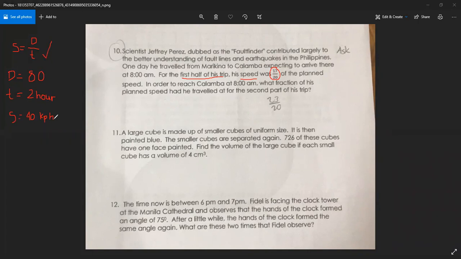Okay. In here, what I did was I just simply assumed a number. These numbers will be based on the one who is solving it. It's up to you what numbers you are going to put here. These are just my numbers, and they are not being solved. Actually, this is the only one that is being solved. 40 came from 80 divided by 2. So 80 divided by 2 is 40.